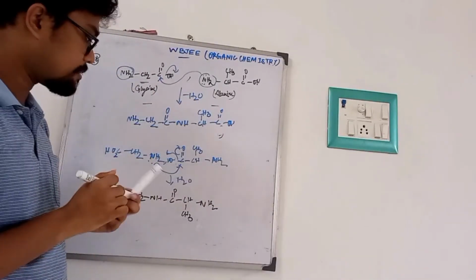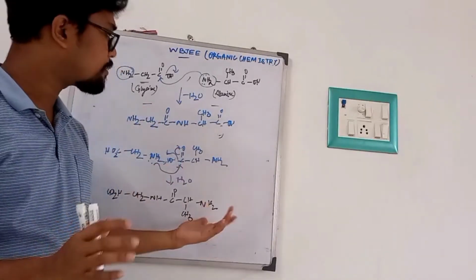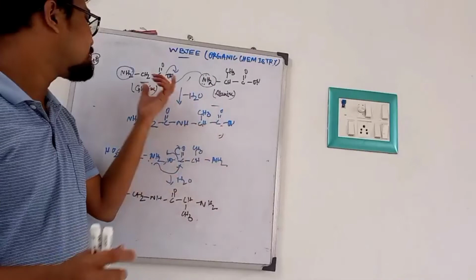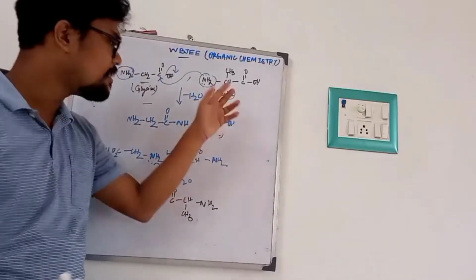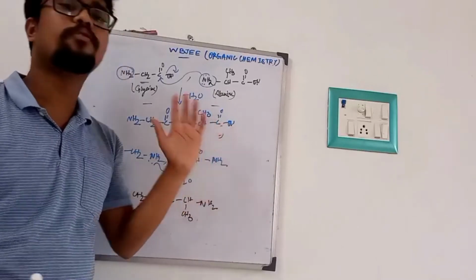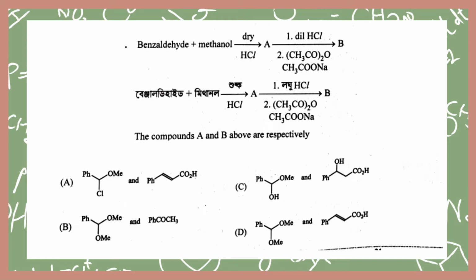So this is a very interesting question, and it is also a very easy question, not too hard. It's a moderate question. You can easily identify the reactive centers. First you have to identify the number of reactive centers, and from that you can easily say that two products can be formed. Fine. Check the options carefully and write it down.